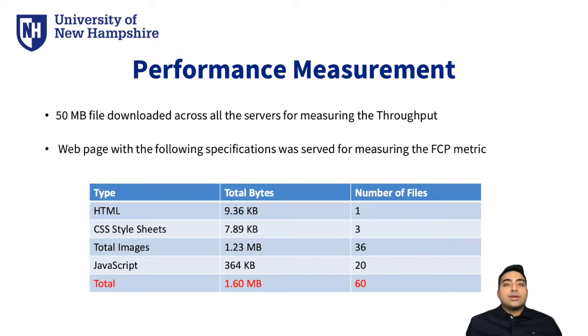In order to measure the FCP time, a simple static web page with images and JavaScript was hosted on different HTTP2 and HTTP3 servers. The web page had no videos or multimedia content. There were no external scripts or content loaded from the web page. The web page specifications are given in the table. It was preferred to use a static web page in our study to maintain consistency between experiments and to avoid the effect of dynamic content in production web pages. Next, we look at the results.